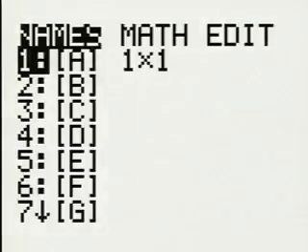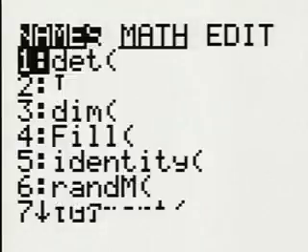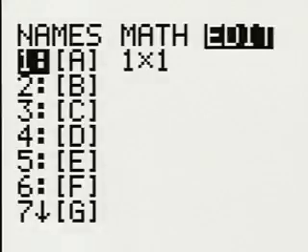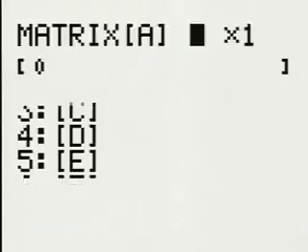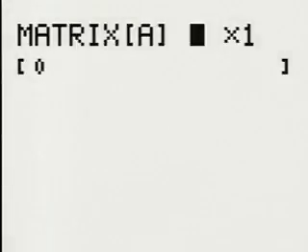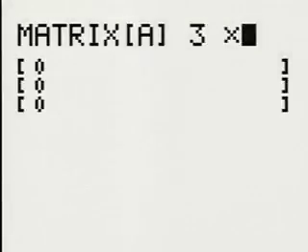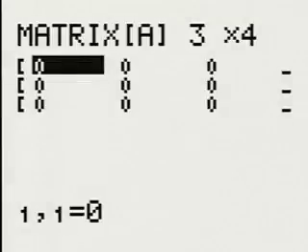If we go to our calculator, we want to go to matrix mode. That's a second function on the reciprocal key, so we press second and the x inverse key. We want to edit a matrix, so we're going to move to the right 2 times to highlight the edit screen. We're going to use matrix A, the first matrix. So we're going to pick matrix 1. We need to give it dimensions. We're going to have 3 rows and 4 columns, because we have 1 row for each equation. We get a column for each variable, and then 1 for the constant. So we'll enter 3, enter, and 4, enter. And that sets up the matrix for us.